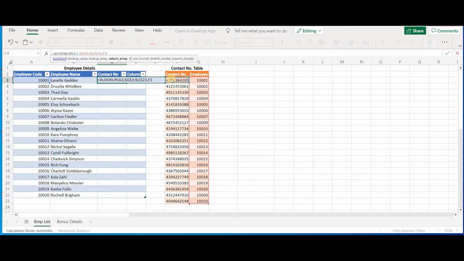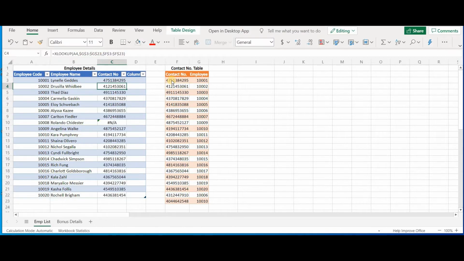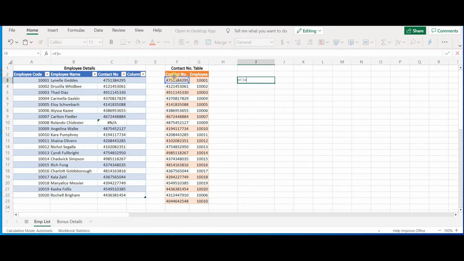So, I will select the contact number array and close the bracket. And enter. That's it. As simple as that. And we have got our contact number details in our employee details table. Let's check the data. Yes, the data seems to be correct.